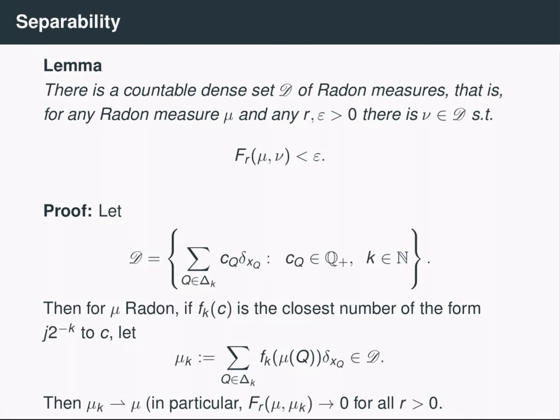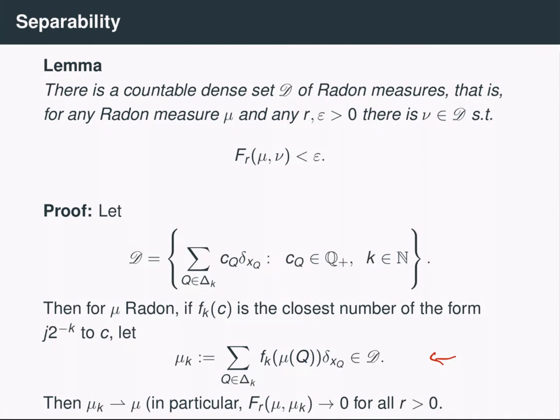Then it can be shown that for a given Radon measure mu, if we look at the sum of Dirac masses centered at the centers of dyadic cubes in Delta_k, with coefficients f_k of mu(Q), which we define to be the closest multiple of 2^(-k) to the number mu(Q), so this explicit rational linear combination of Dirac masses is our measure mu_k, then you can show that mu_k converges weakly to the measure mu.